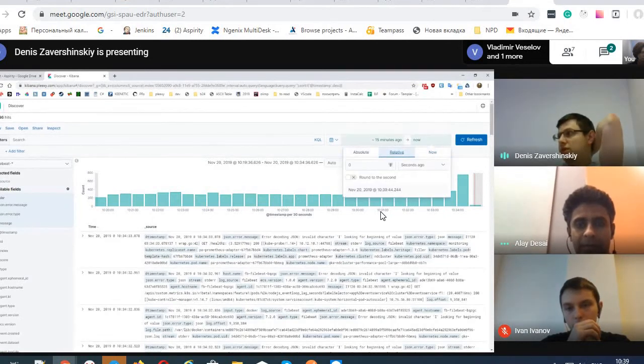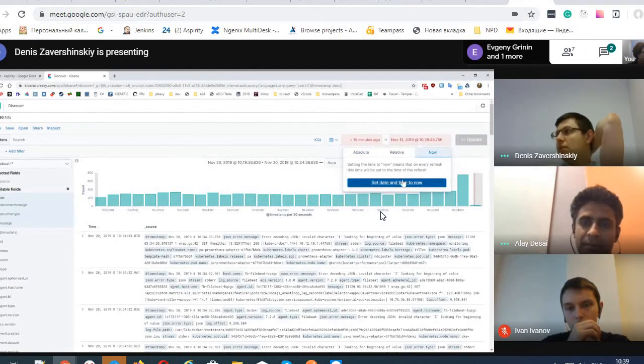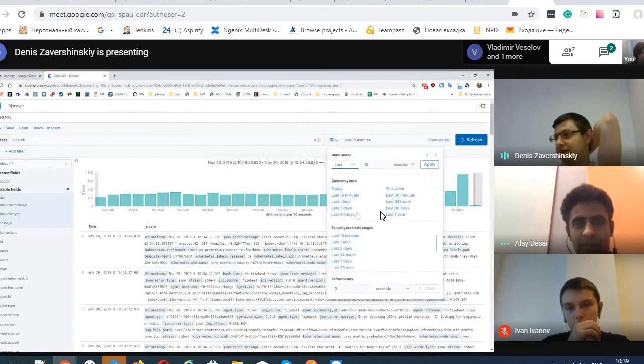You can choose relative or absolute, and the most convenient is this drop down, which has predefined commonly used or my recent ranges.